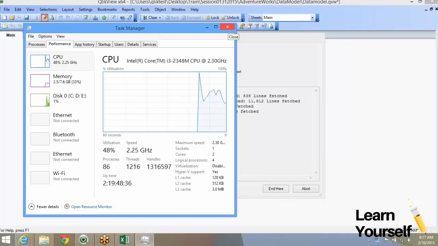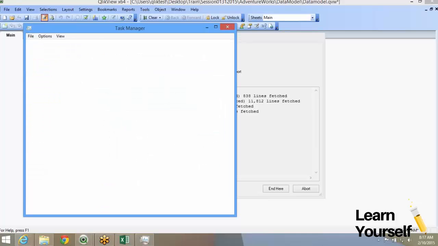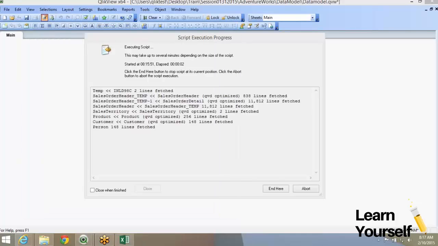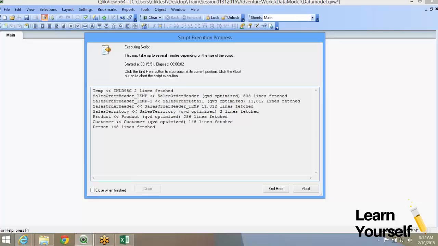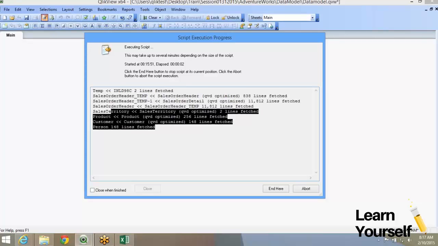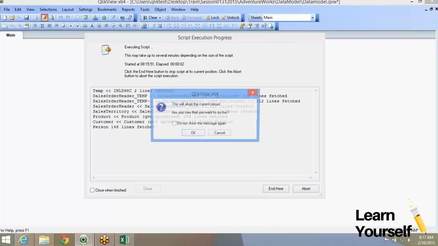I think it is creating too big a synthetic key.